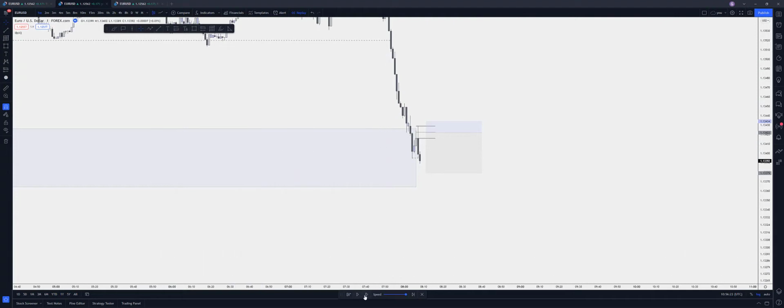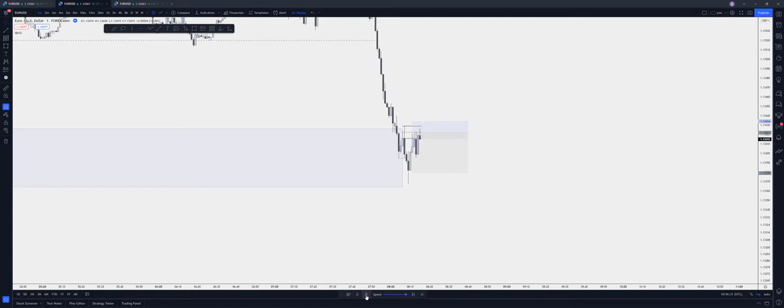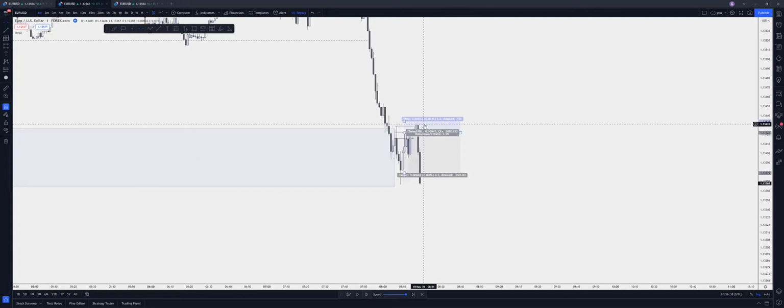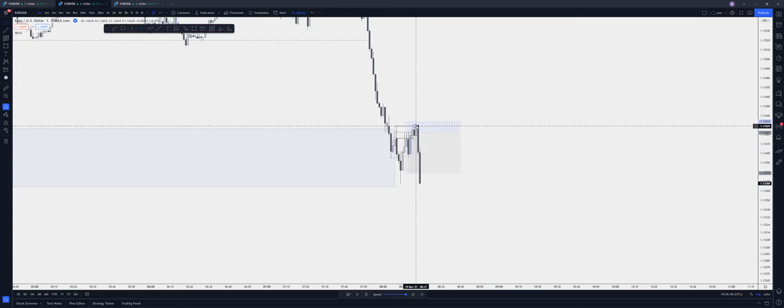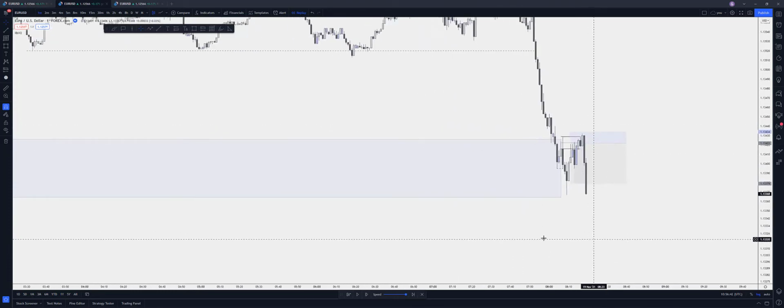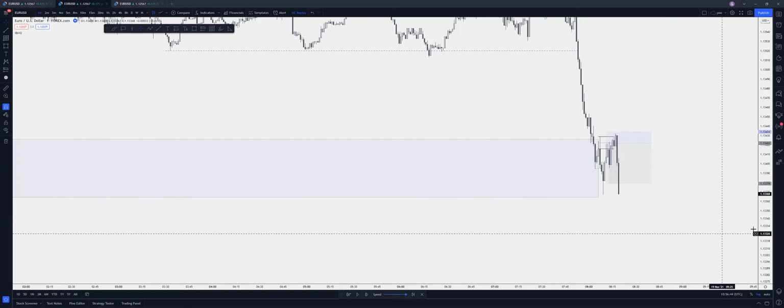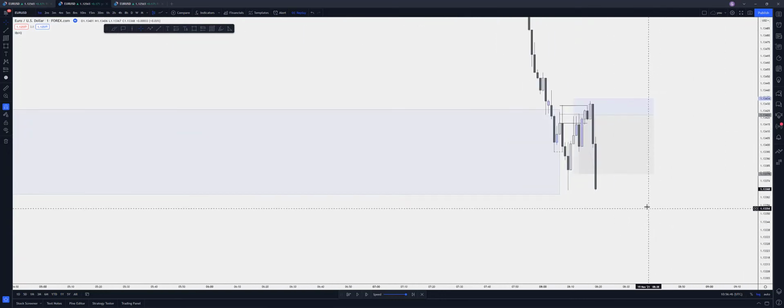So let's continue playing price forward just to see what happens here. And do we get tagged in? Probably not quite there. We do get tagged in there. All this might take us out. No. Okay, so that was a bit iffy. Price did come above a little bit here, but because we had a bit of buffer on our stop loss, it's kept us in.